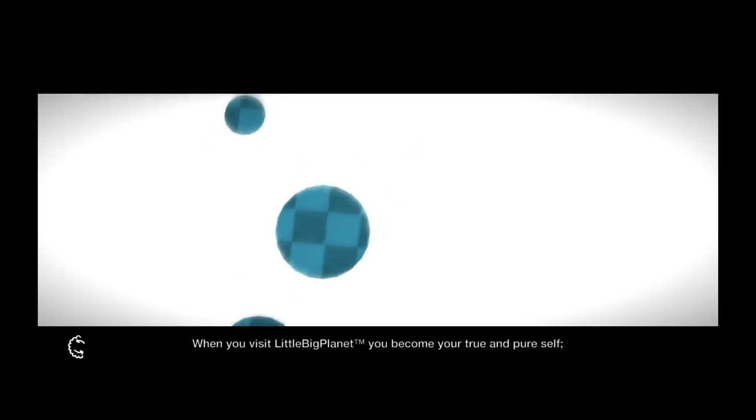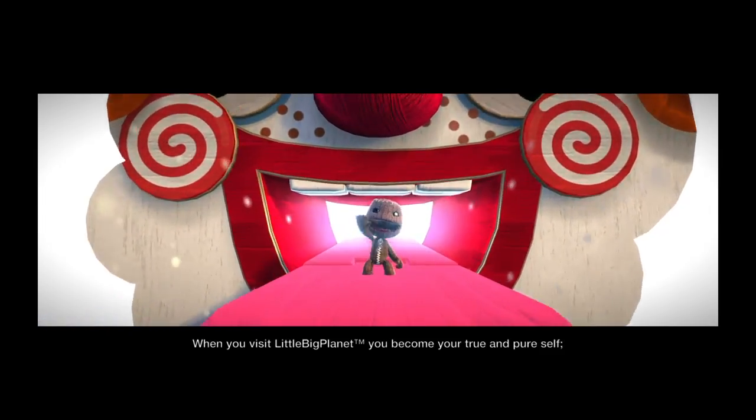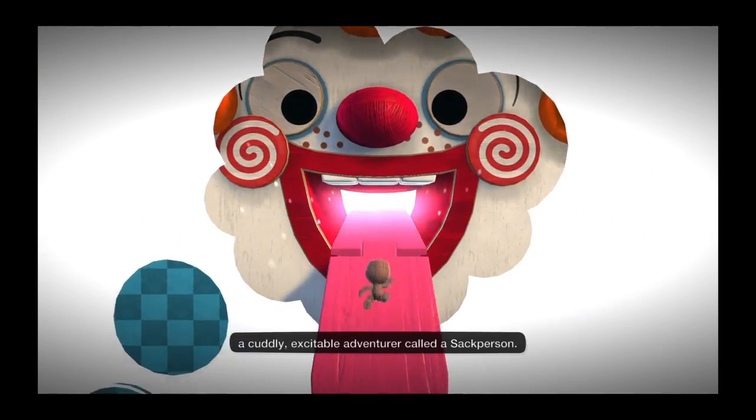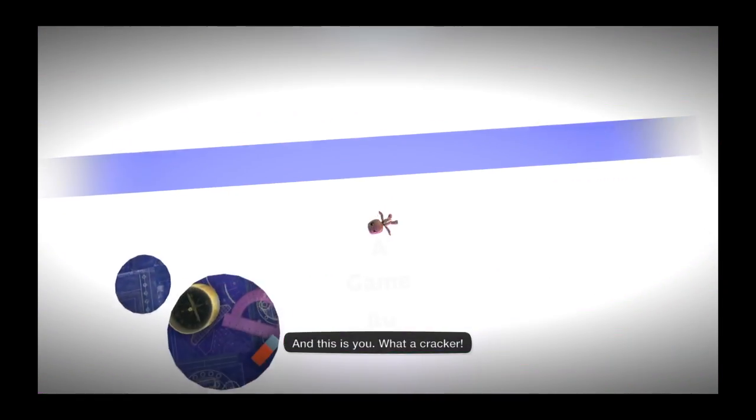When you visit Little Big Planet, you become your true and pure self, a cuddly, excitable adventurer called a sack person. And this is you. What a cracker!